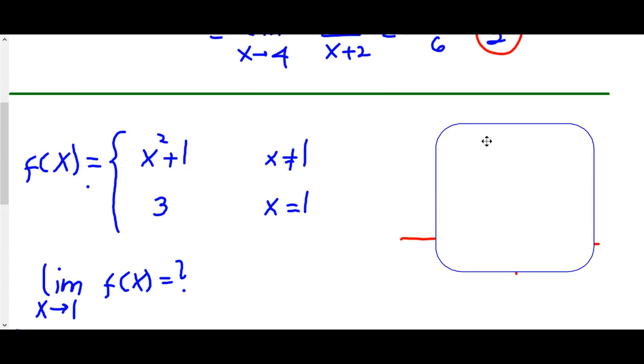But then at the point x is equal to 1, what does your quadratic function give you? If you plug in 1 for x, you will get 1 squared, which is 1, plus 1, you will get a 2. But this is suggesting that the answer should be a 3. So the only difference between this and the typical x squared plus 1 is going to be 1 point. So across from x is equal to 1, we're going to observe a point of discontinuity, basically.